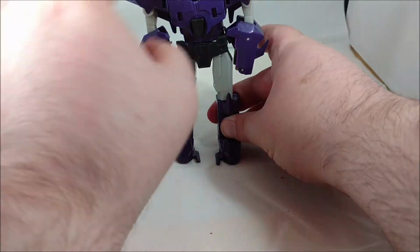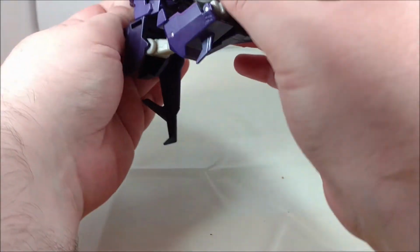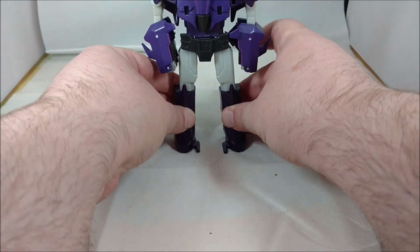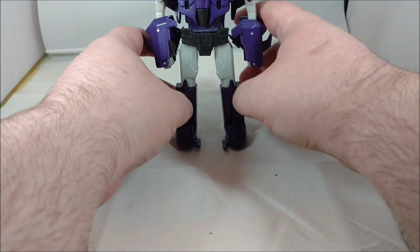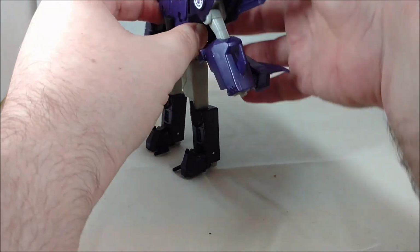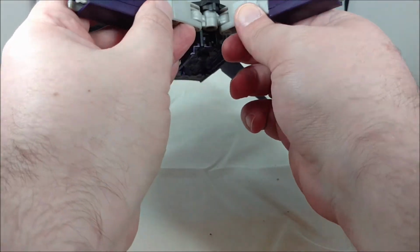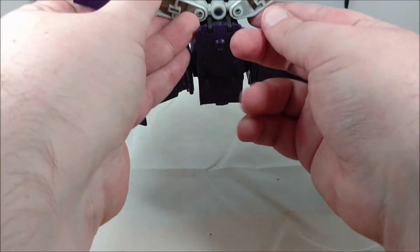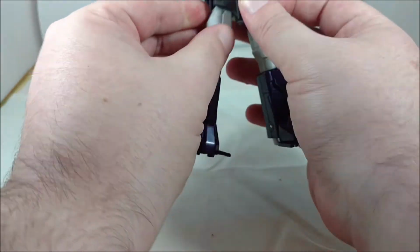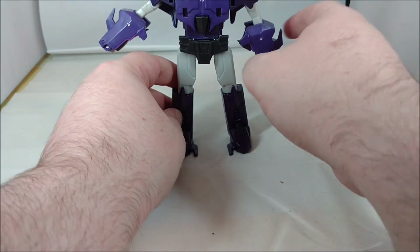Let's make sure those legs are in place. This is actually the trickiest part, and I hate this kind of leg transformation because it does make it very difficult to balance the figure, and I am still hitting the damn button. Let me make sure I got the legs right. It's like there's no locking or anything. It's just friction. And then, oh, you see? Then that came down. So now this one comes down. And then, yeah, there we go. I think I got it.